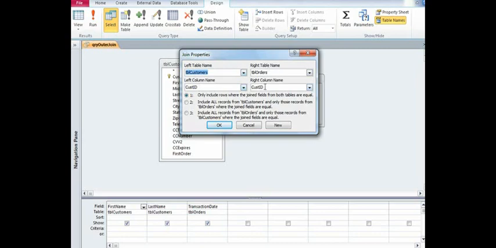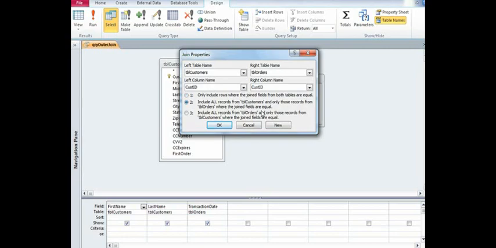The option displayed below is only including rows where the join fields from both tables are equal. We want to change this to option 2, which is a kind of outer join.